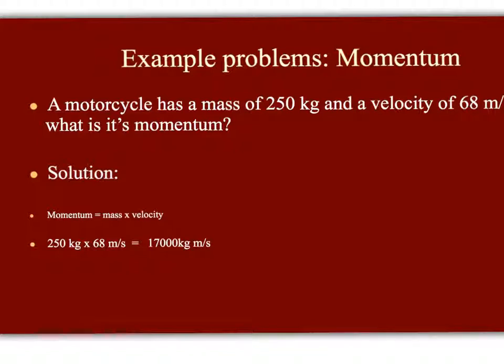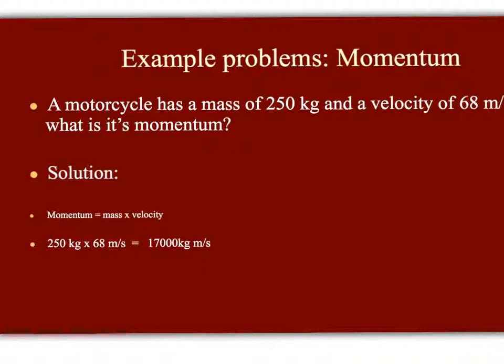Now do remember that in physical science we are given our equations, and we have the equation momentum equals mass times velocity. We are given a problem typically in word form, and we will be given two of the three components of our equation, and we solve by an algebraic method. The key is to take the components out of our word problem and to place them in the correct area of our equation.